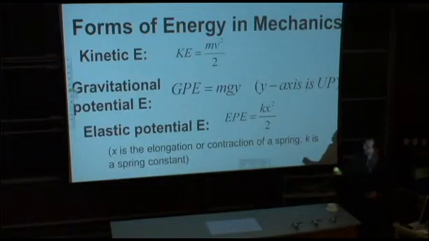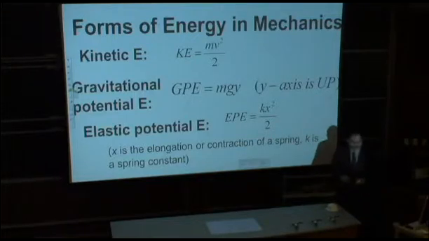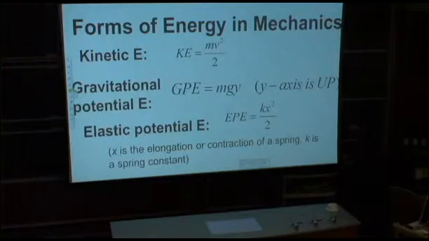So gravitational potential energy changes when the height of an object changes. If the height is rising, gravitational potential energy increases. For a fallen object or one rolling down, height decreases, so gravitational potential energy decreases. And there is one more form of potential energy, elastic potential energy.